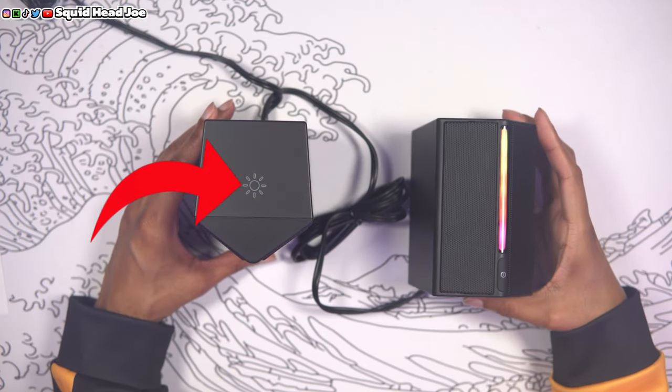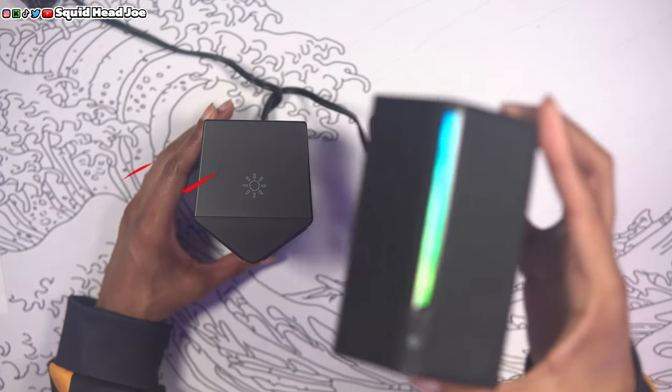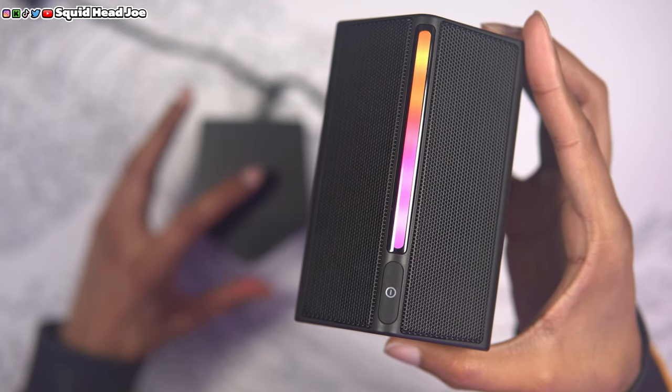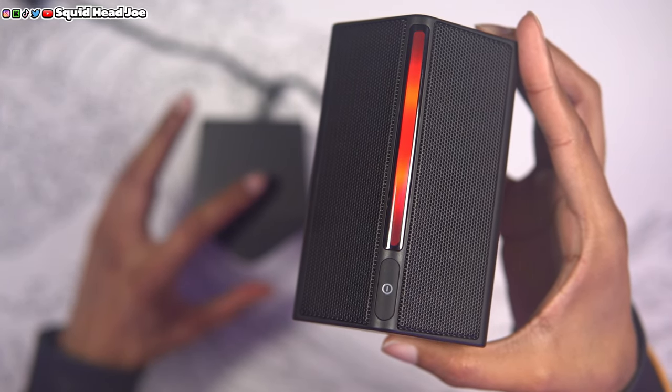I do want to say that the touch capacitive button at the top that allows you to switch between the RGB sections, you have to be pretty much dead center on it. It's not very sensitive. If you touch anywhere on the top, but as soon as you hit directly in the center of the design up top, it's like a little sun image, you're going to want to hit the circle literally in the middle, because anywhere else on this, it will not change. So that might be a downside to you.